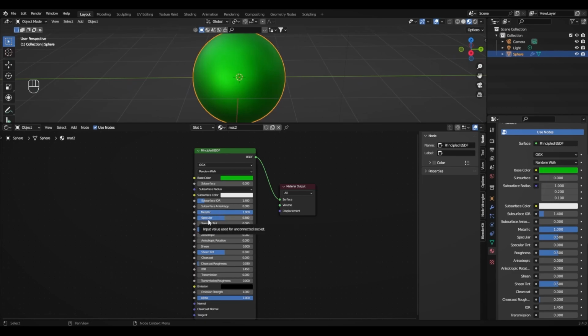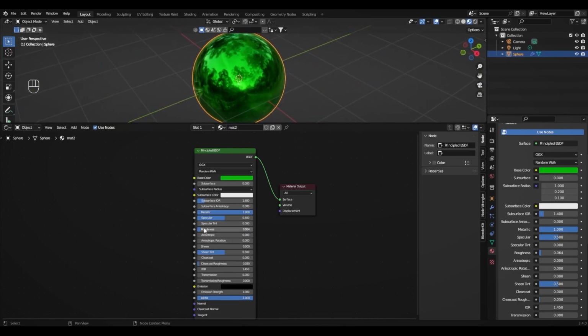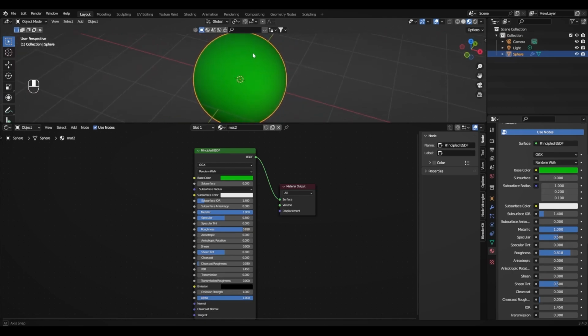Now let's say that we wanted that metal to be shiny. Well, shininess in Blender, for the most part, you can think of as the amount of roughness. So if we take the roughness all the way down, you can see that we get this mirror finish here, right? And right now it's pretty much almost all the way down. If we crank it all the way up, it gets less and less shiny until finally it's completely matte, and we have something that looks a lot more like a potential dielectric, but it's actually still a metal.